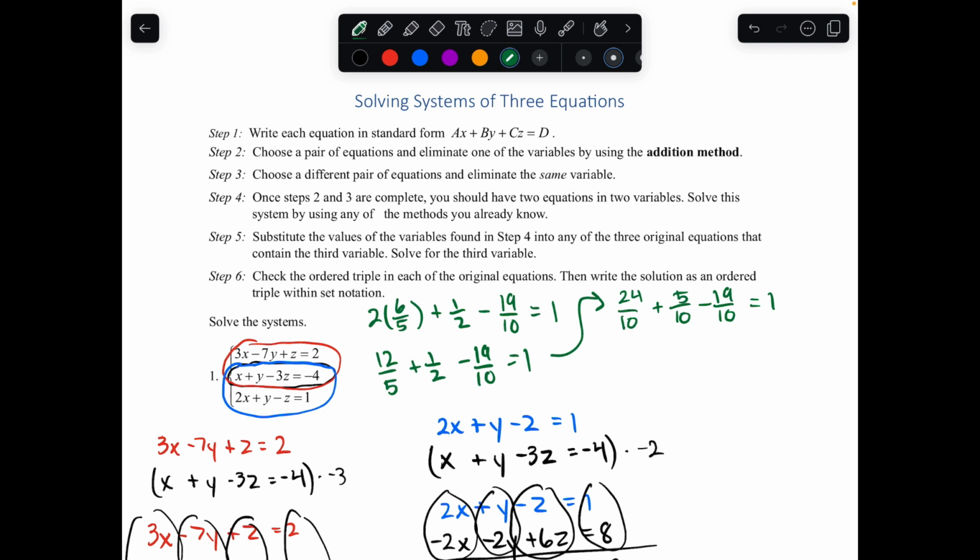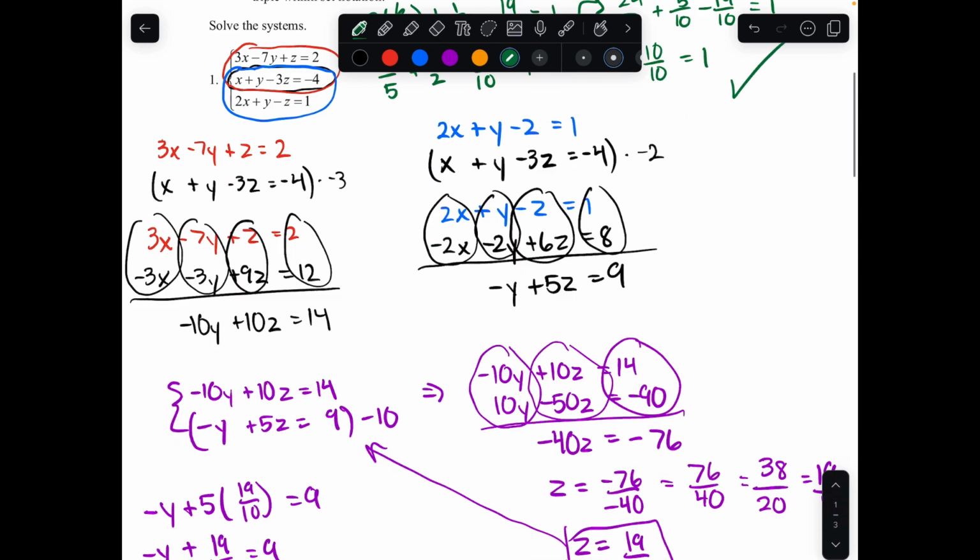Now if we add all this up, we're going to have 10 over 10 is equal to 1. That is a true statement because 10 over 10 is equal to 1. Now if we check it with the other two, we're going to see that we get 2 equals 2 and -4 equals -4, all of which are true statements. Since all of them are going to be true statements when we plug in our solution, it really is the solution to our system. And so we can move on to number 2.